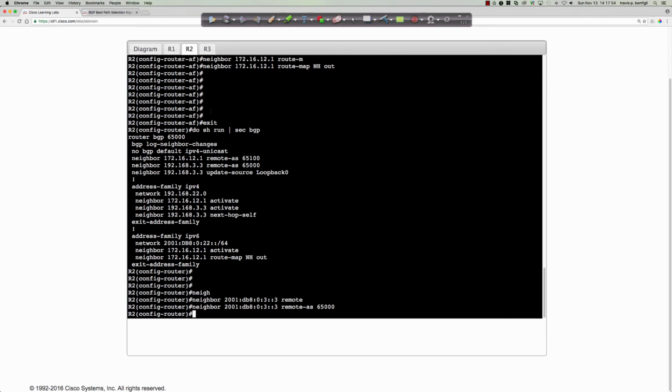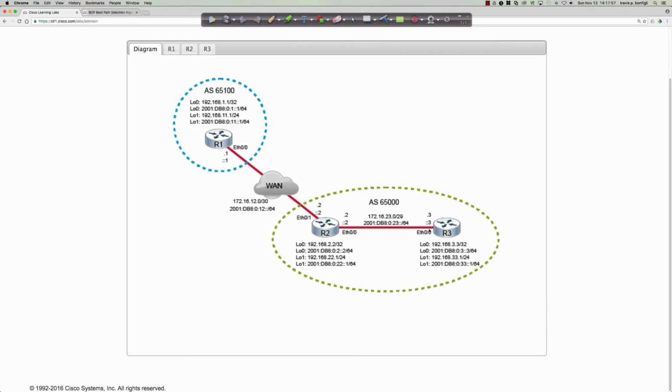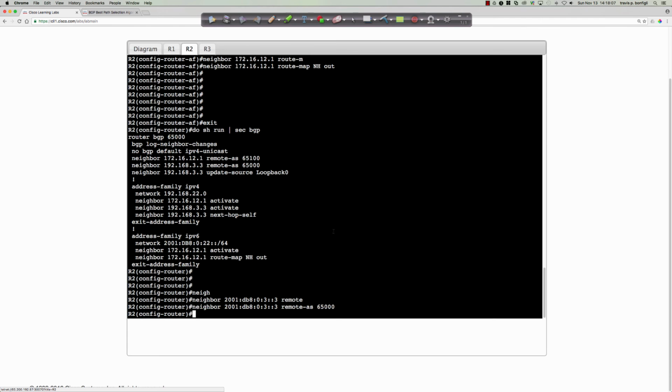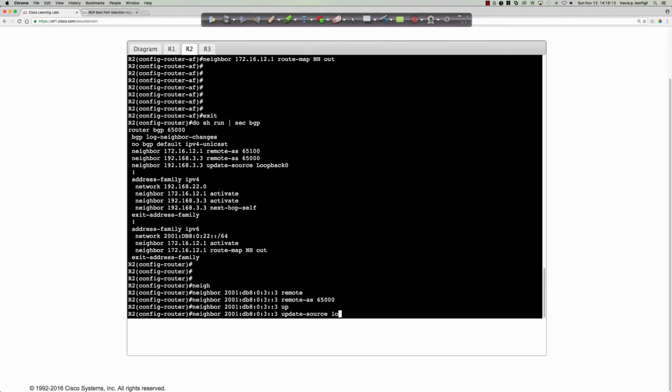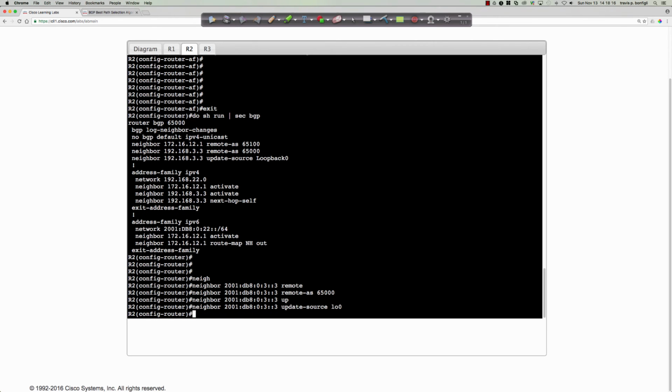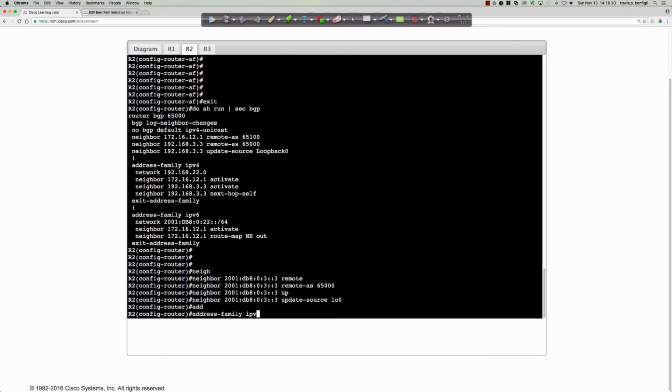Is that of the physical interface, which I'm directly connected to right here? No. Remember, that is the loopback. Where's that? Right here, the loopback 0 interface. So if I'm setting the peerings up, what else do I need? Just like v4, I need to say update source loopback 0. Yeah? Okay, good.